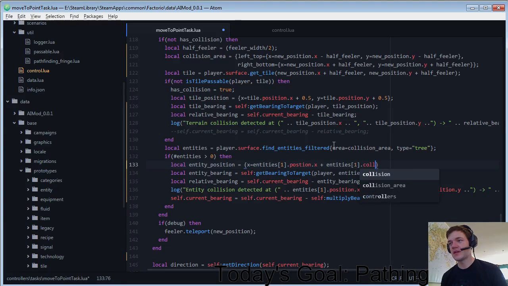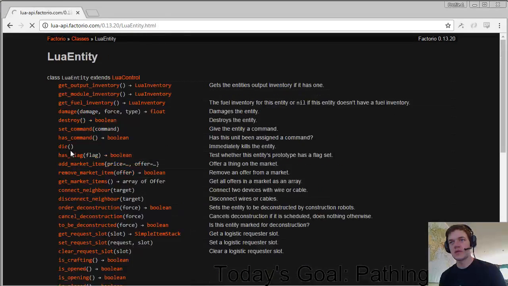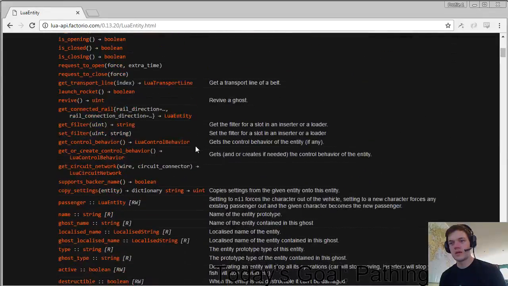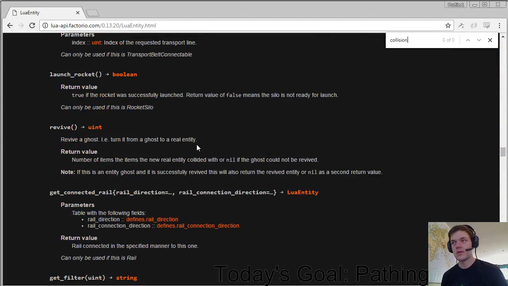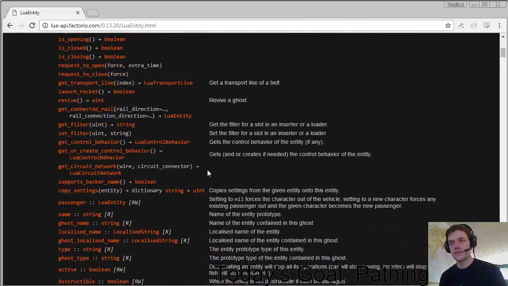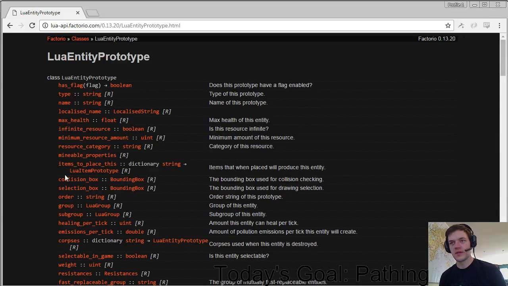I don't know if entity has collision on the entity or if it's on their prototype. No. No entity prototype collision box.